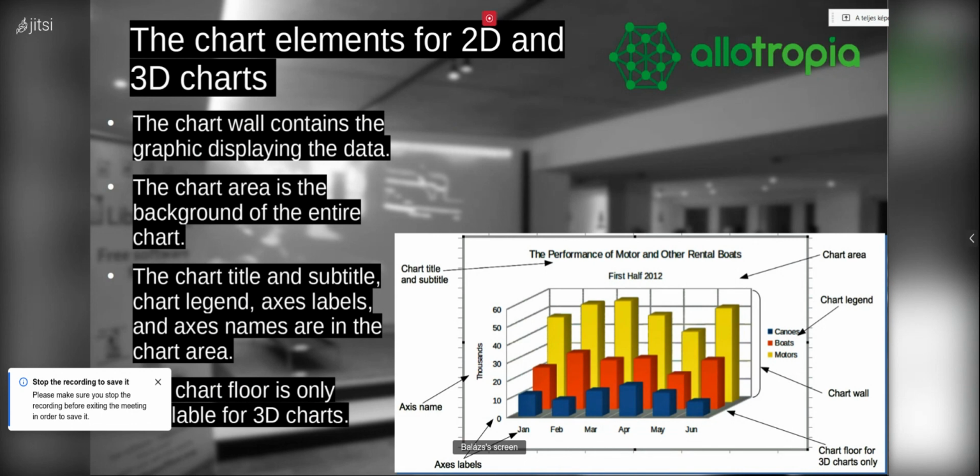We have different axes. As I mentioned, we can have primary and secondary axes, and also the X, Y, and Z axis, depending on whether it's a 3D chart or just 2D. We have data labels, which provide options for text attributes, whether to show categories, and the position and rotation of the labels. These labels appear on each data point, but you can also set them on different positions on the data points, but we will talk about that later.